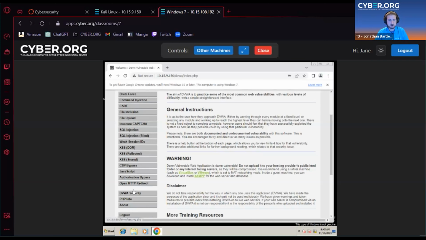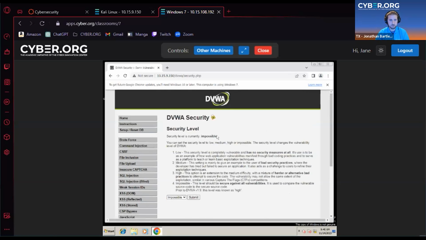And if I scroll down a bit, I notice this DVWA security. By default, we have this set up to be set as impossible. So the highest security settings that we can have. We want to change that. So click the DVWA security tab. We see this say impossible.